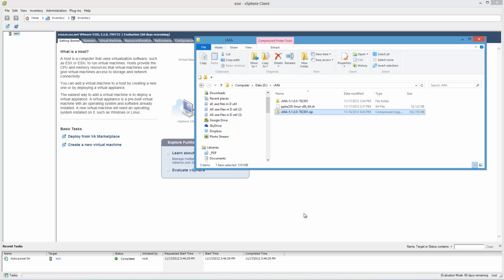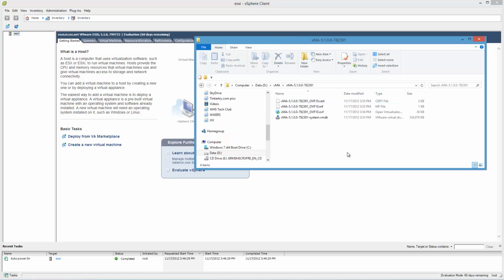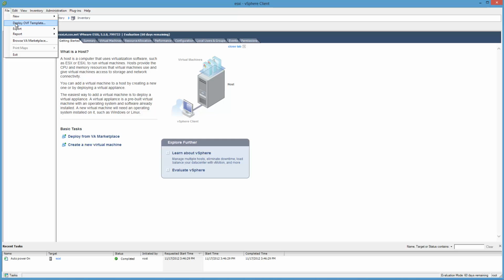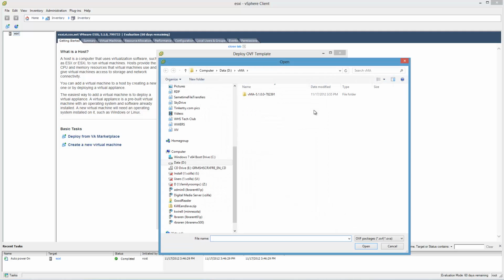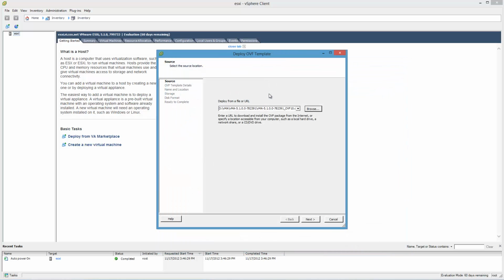I'm a little rusty though. It's been about 4 months since I had this thing running. Okay, so we're done with the zip file, and we now go in the folder, and there's the files. So how do we get them into ESXi? File, deploy OVF template. I'm going to paste this in and then click on browse. So my whole path is pasted in, right? Click browse, and that didn't really work. Okay, there we go. OVF file. So now it's ready to do its magic.